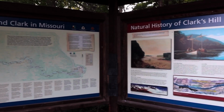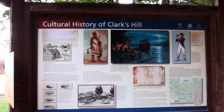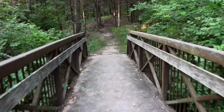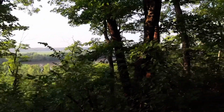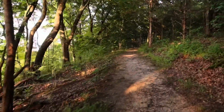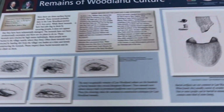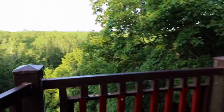Last but not least, Jefferson City has several trails and parks that you can visit that are beautiful, but I really enjoyed this Clark's Hill historic site. It's just a mile round trip out and back type of trail, but what is so interesting is that this is the same path that William Clark of Lewis and Clark had traveled. They hiked at the base where this trail kind of starts, and then he hiked up to the top of the hill and saw the confluence of the Osage and Missouri rivers. He made notes in his journals about the Native American burial mounds. There are 2 burial mounds along this trail, which is really interesting and almost kind of gave me an eerie type of vibe. Maybe it was because I was hiking alone. Maybe it was the mounds, I'm not sure, but it was so interesting, and it ends at the top, the same spot where William Clark had stood.